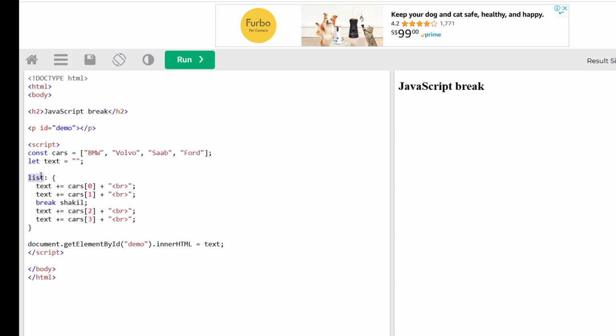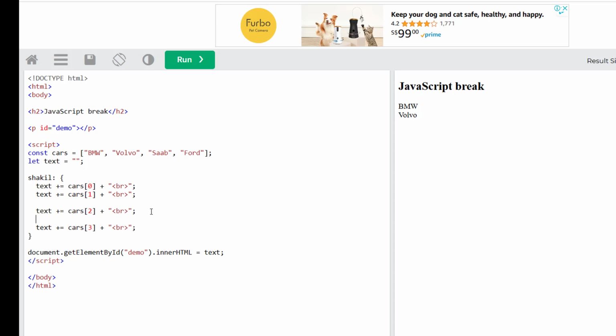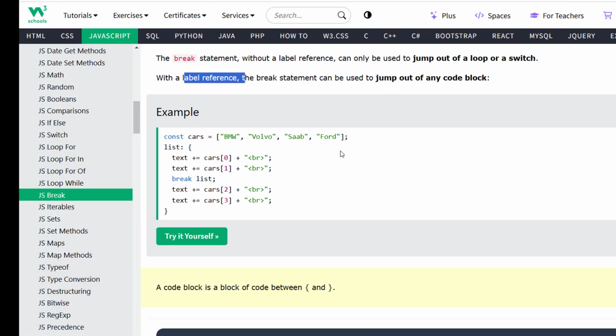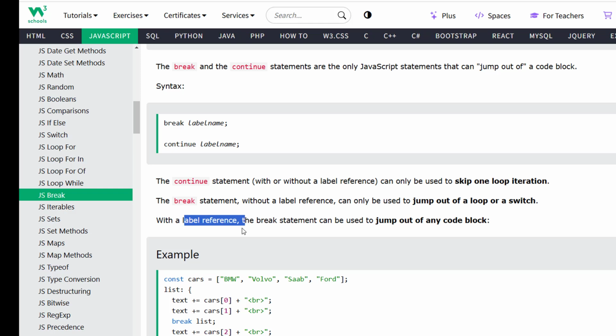These two names must be the same. So this time it will run. You see Volvo, but if I give break afterwards, it will jump out. Okay, so you can use this with a label reference.